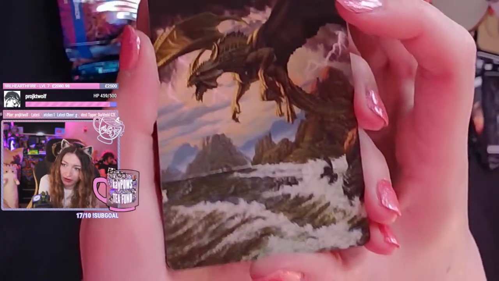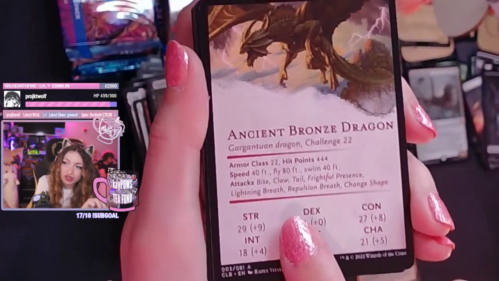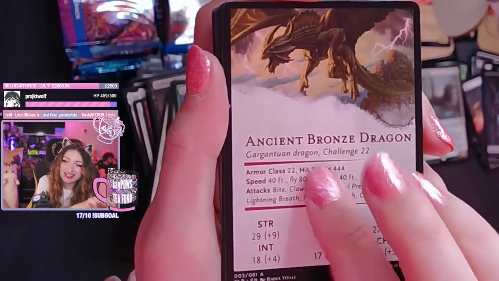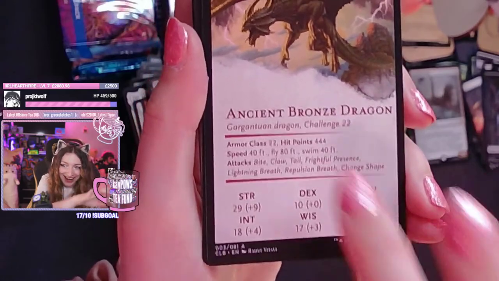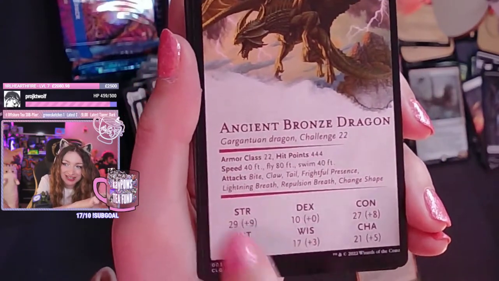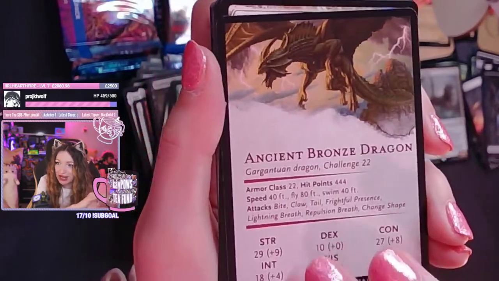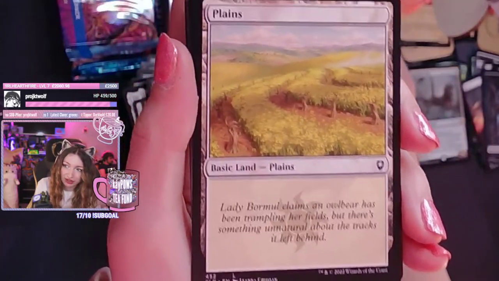So our art card is a lovely dragon, specifically the ancient bronze dragon. And I love the art cards in the D&D collaborations because they actually give you actual enemies in D&D, so you can shuffle your cards and choose random enemies and things like that. They're really handy to have, so I really love that they include these.